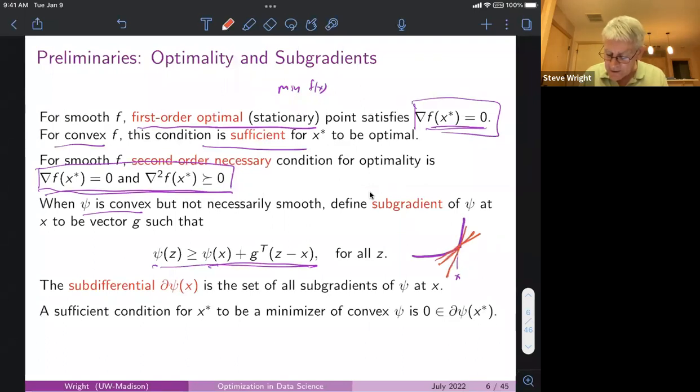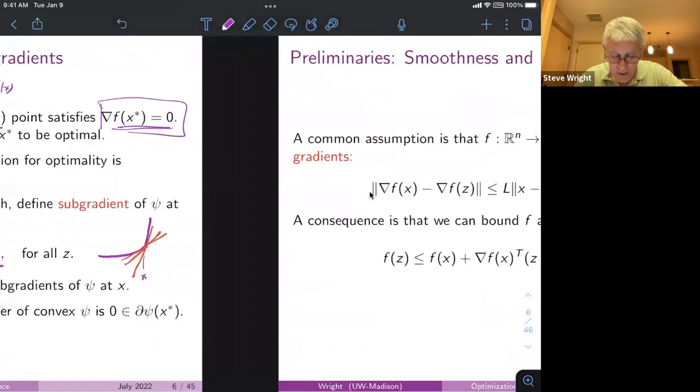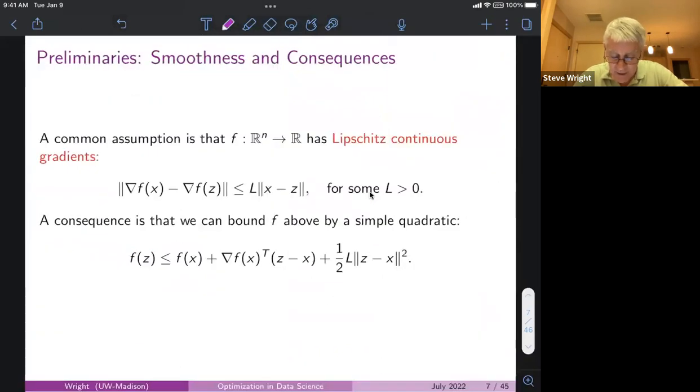Here is another one. Here's another one. Okay. And each of these corresponds to a different value of g. And each of those g's is what we call a subgradient. Okay. And the subdifferential is just the collection of all the subgradients at a given point. So if the function is actually smooth, there's only a single subgradient, and that, of course, is just the gradient. So the definitions of subgradient and gradient coincide for smooth convex functions.